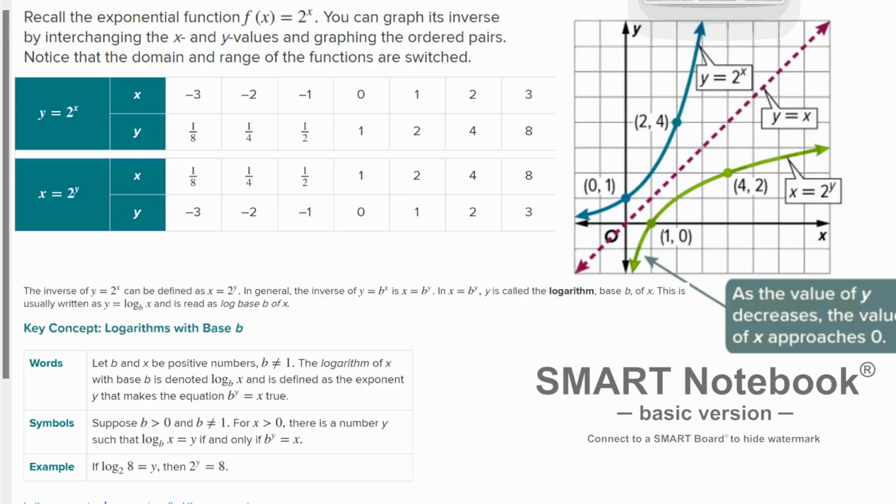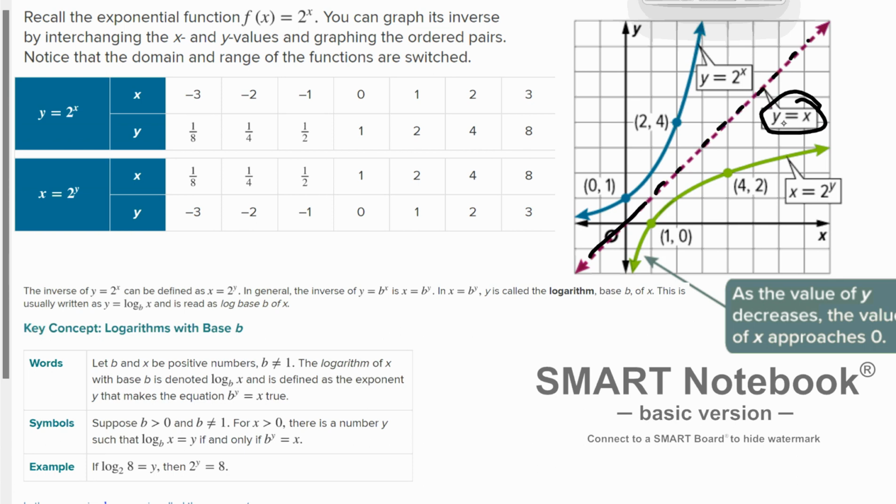Okay, so here are the key concepts. A lot of words here, so you can pause it and look through, but basically we graphed our exponential. That's this blue one right here: 0, 1, 2, 4, right? y equals 2 raised to the x. But then I have this dotted line through here, y equals x.